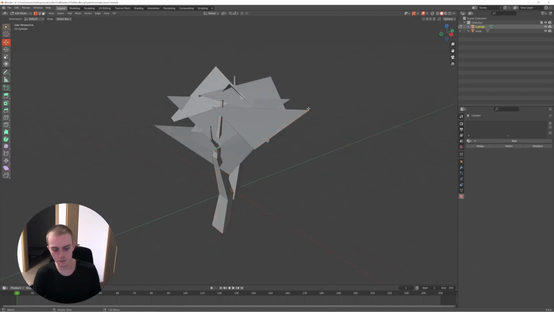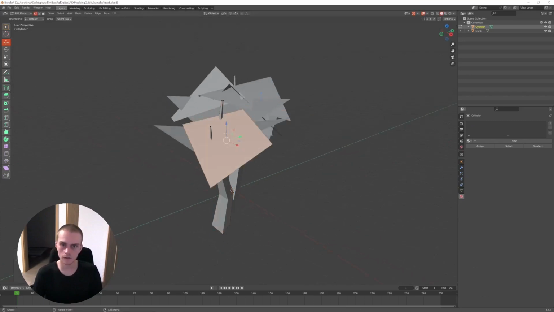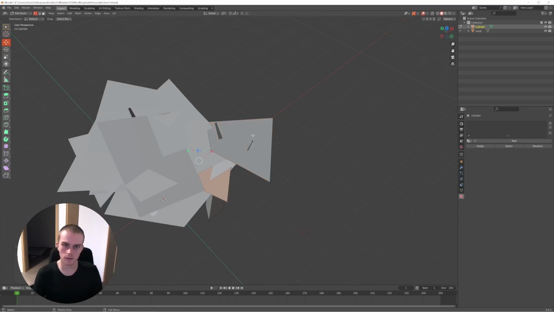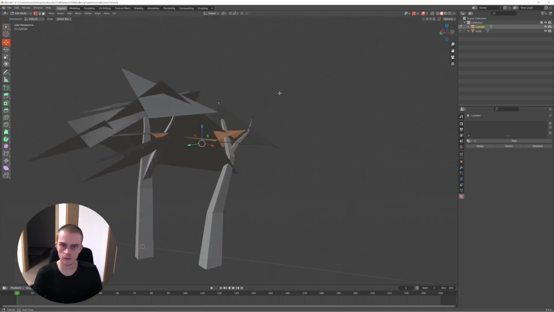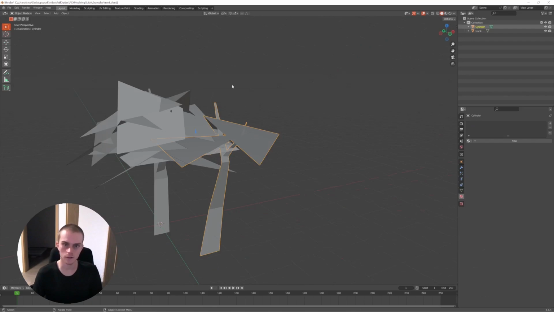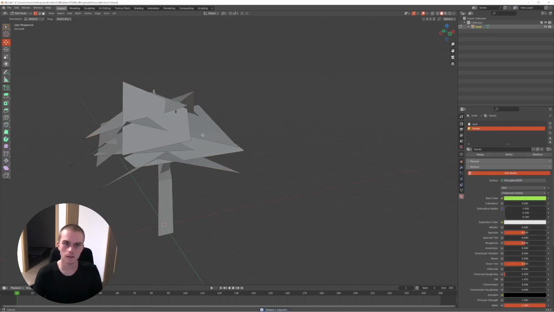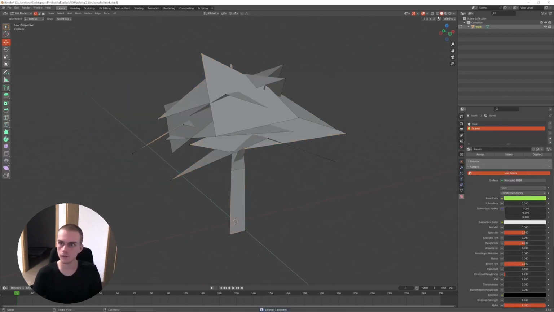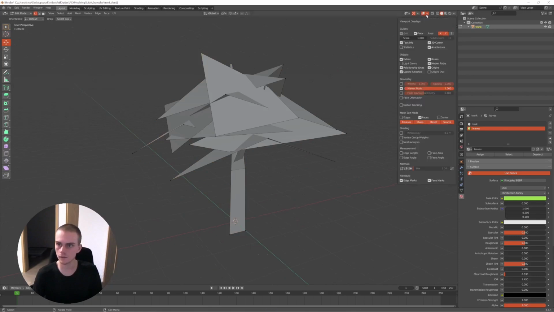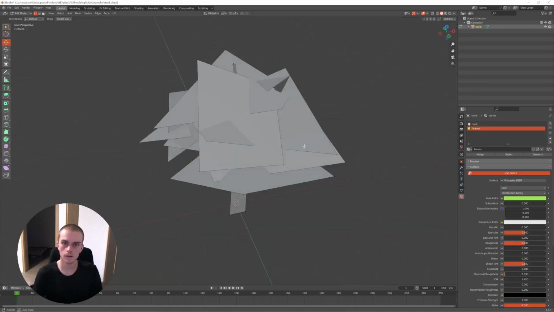So this nice triangle shape kind of looks like leaves after you've applied the texture to it. It kind of looks like branches or something. So I think this technique looks quite nice, and you can see what I did there. I just did that a whole bunch of times, and you get this nice low poly looking tree. I don't think it's actually that low poly, now that I'm thinking about it. It is about, oh no, it's about 70 triangles. So yeah, it's pretty lo-fi.